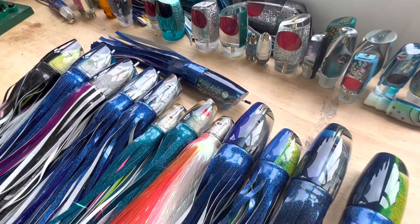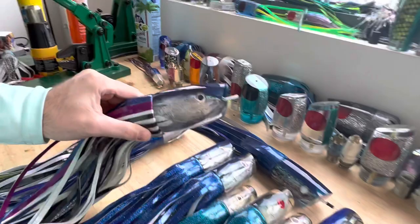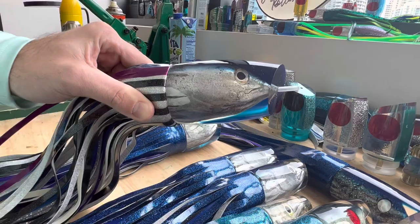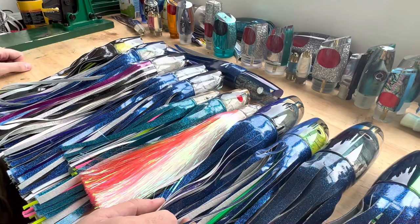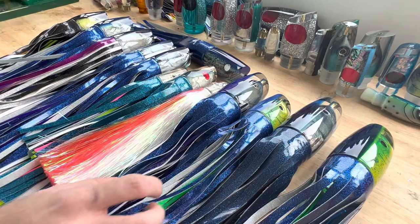Back in 2019–2020 when these were still being sold through retailers, a large poi dog with an aku insert was probably going for about $175 to $200, maybe $225 at the most. But nowadays these lures are going upwards of $400, $500, $600, sometimes even more depending on the lure and the insert.